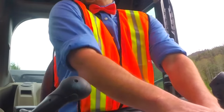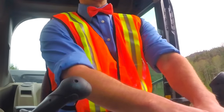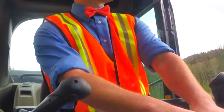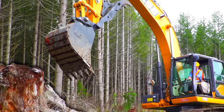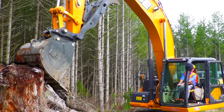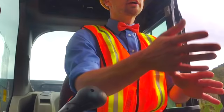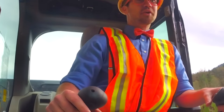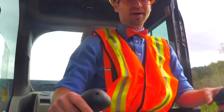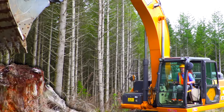We're on a little joy ride in the excavator. We're just driving the excavator to find a new spot to dig in. Look at what it is! It's a stump! I wonder what's underneath the stump.